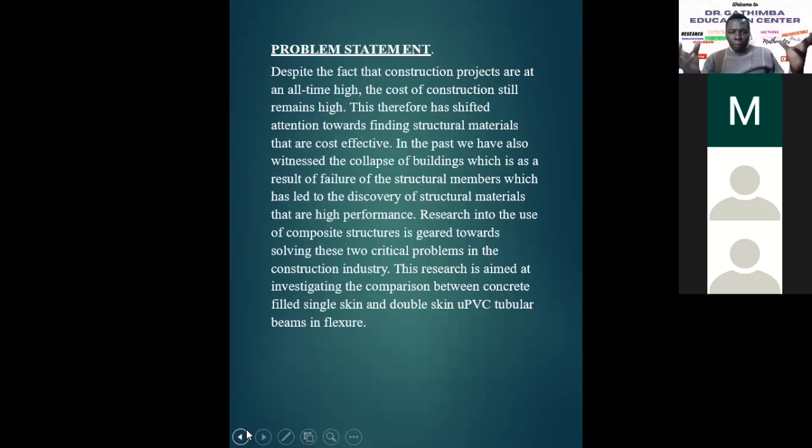It's good you can mention it in a broad way, but in summary form, then narrow down to the issue of concrete confinement. That is your problem. And then you narrow down to concrete columns. You are specific on concrete columns, or you are specific on concrete beams. Now you can tell us the problem will be the existing scenario on the concrete column, the one you want to improve, replace or enhance. So you show us the existing situation of that specific structural element, not the global problem.